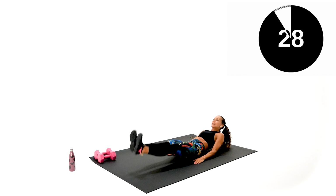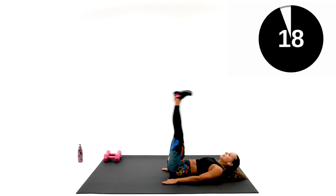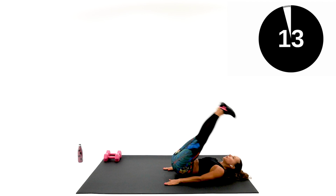Beginners, you don't have to bring your legs all the way back, right? You can stick them up towards the ceiling. And beginners, sit up with the knees bent. It's much easier to sit up with the knees bent. Come on.